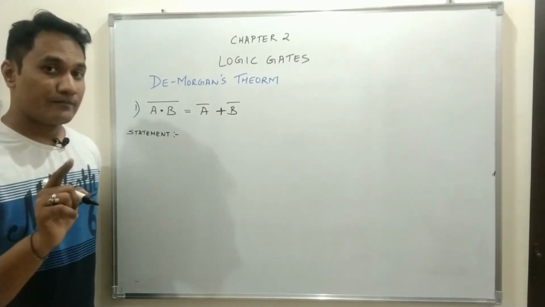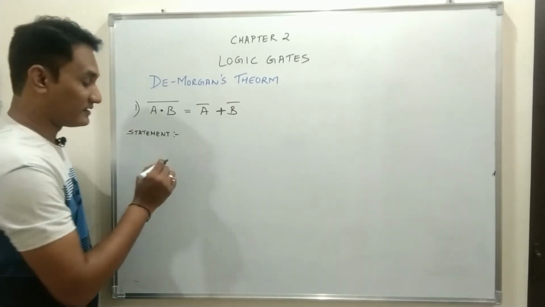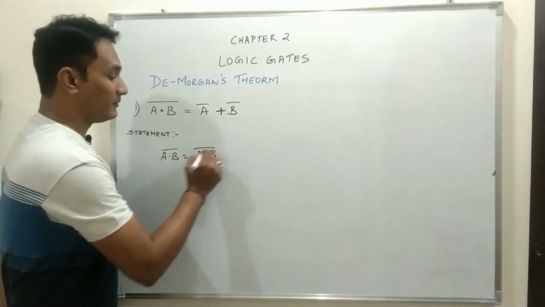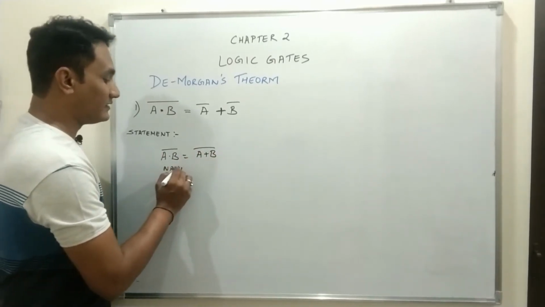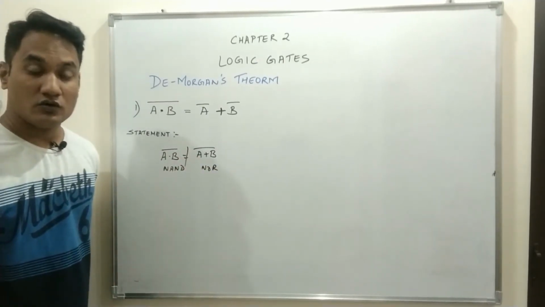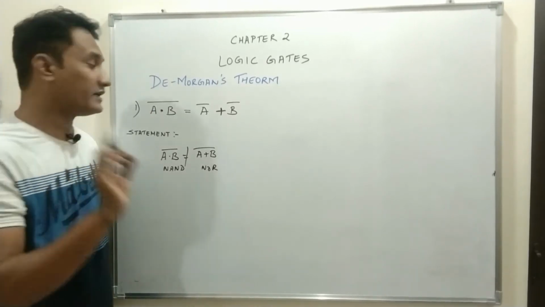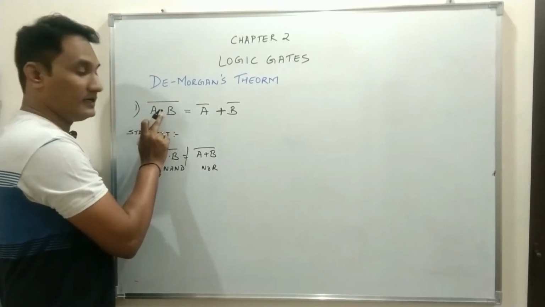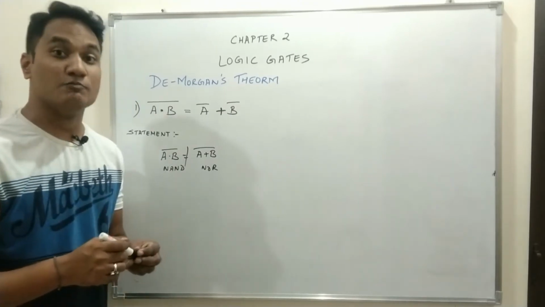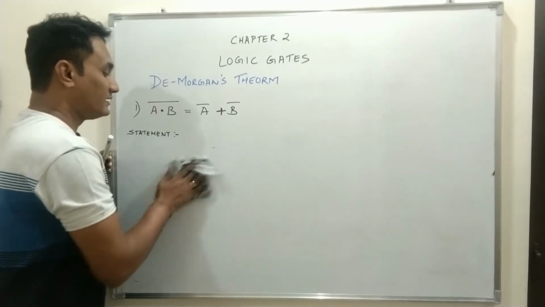Suppose I say complement of product is equal to complement of sum, see the statement changes. This is your NAND gate and this is your NOT gate. Of course they are not equal, so this is not true. So you have to write the statement very correctly. The statement is complement of product is equal to sum of their individual complements. A lot of students make mistakes while writing the statement, which is very important when you are writing the answer.